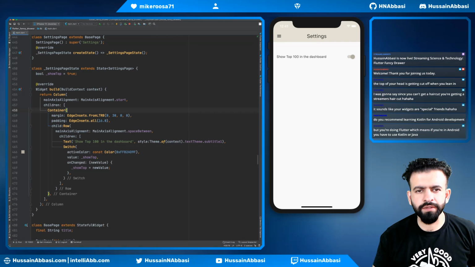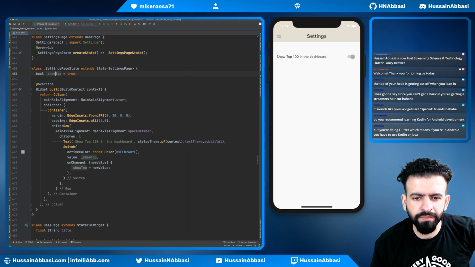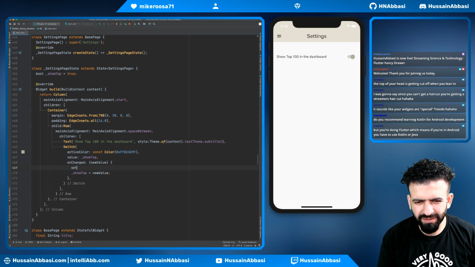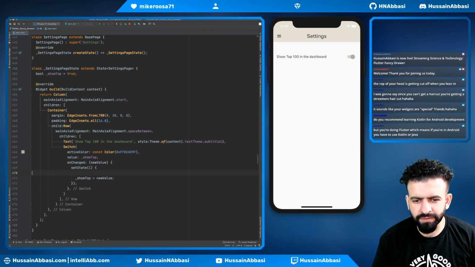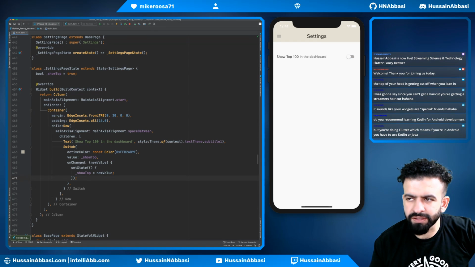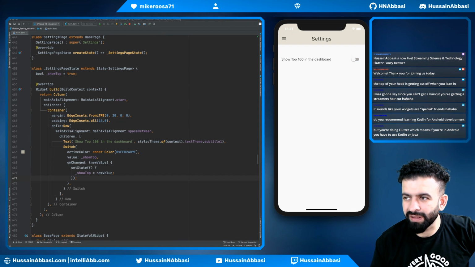Let's see. We are in a state, we're in the build. We have show top up here. We are saying when the value changes, I want you to set state. Okay, now it makes sense. Didn't have the proper exposure on there. And the color is black.